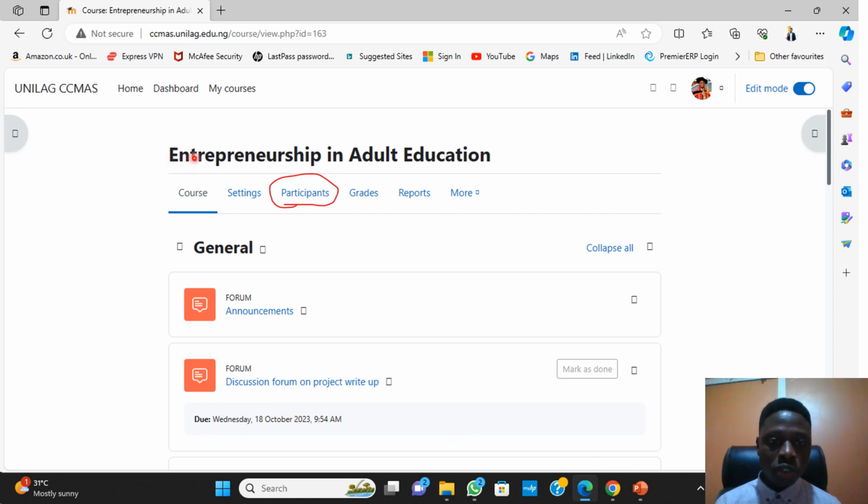Once I click on entrepreneurship in adult education as a course, this is what you will see. For some, you have different courses, so you can just click on the one that you want to enroll your users or learners in. The next thing to do is to click on participants. Not so fast. Before you click on participants, here's what you need to do.